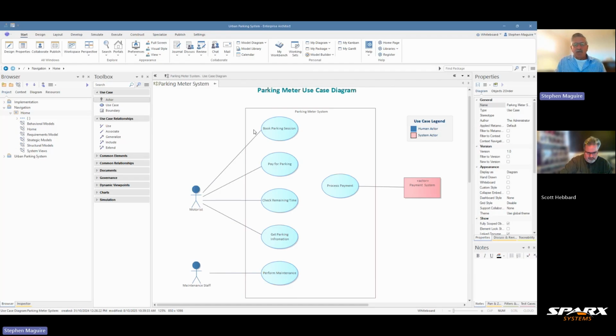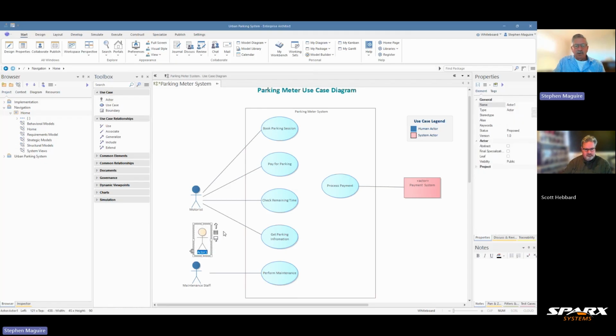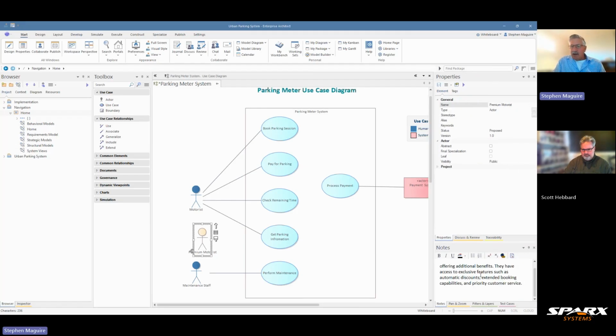It's less cluttered then. So what I'm going to do is create another actor in here called a premium motorist. So we've got just a normal motorist, and what we want to do is create a premium one. So I'm going to drop another actor from the toolbox onto the diagram, and I'm going to call it premium actor. And remember, Scott, that we always like to add notes or descriptions into our model. So immediately I'm going to do that. It's a good practice for people to get into, and I'll put that there. And a specialized type of motorist who has subscribed to a premium membership plan offering additional benefits, etc.